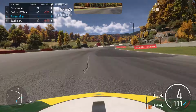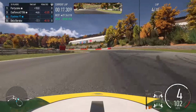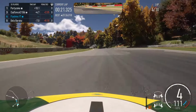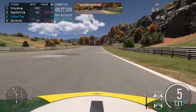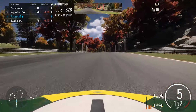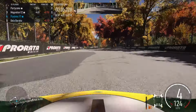Coming around here, you can see the tire wear is almost on minor wear. I'm going to do my best to stretch these tires out to last one more lap after this, and then we've had a 50-50 tire change. We are about to lap somebody, so I did believe there was 11 of us in the race total. I did see one quit, so there must have been more than one that's quit that's gone under the radar and I have not seen.